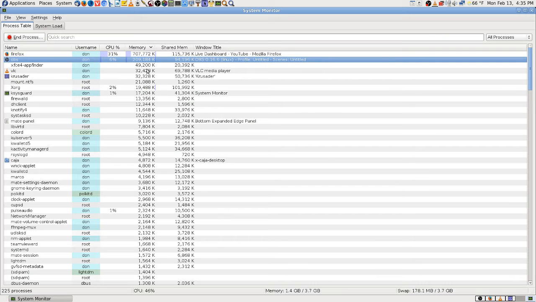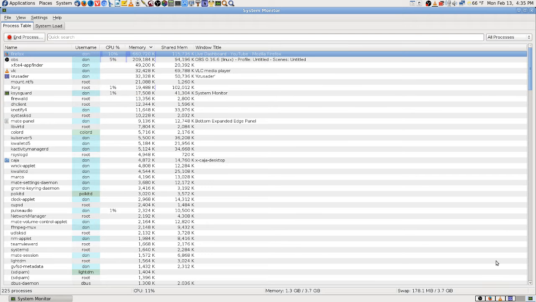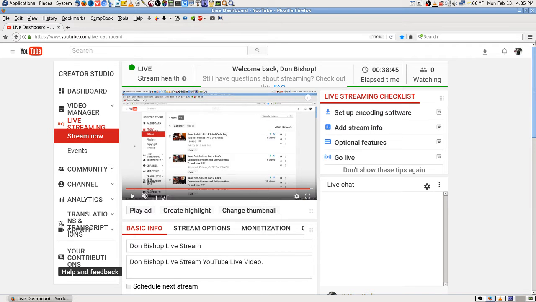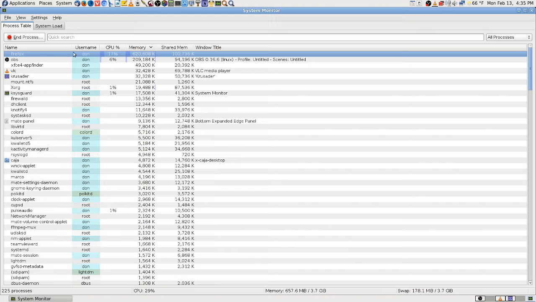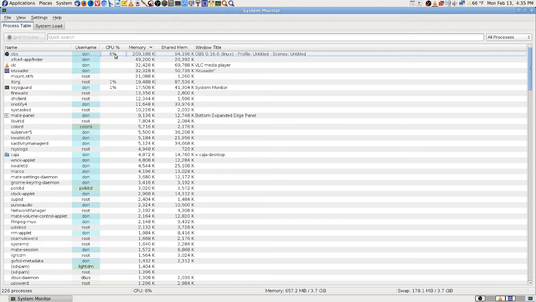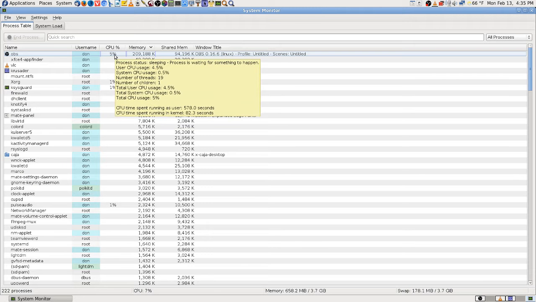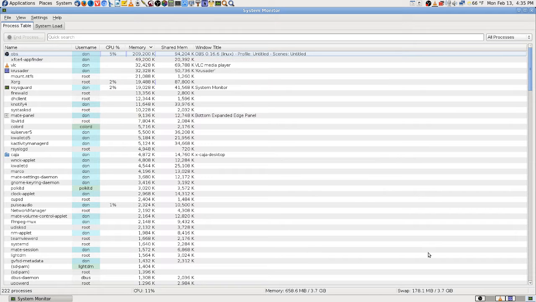But see now, look at there how much CPU it's using because I kind of sat there longer. Close it. You have to, or else. See, now it's starting to use up all the CPU. OBS Studio is using more now, so that's the other thing. See, that's using its share of resources right there.